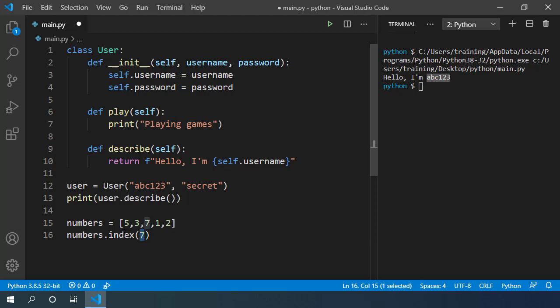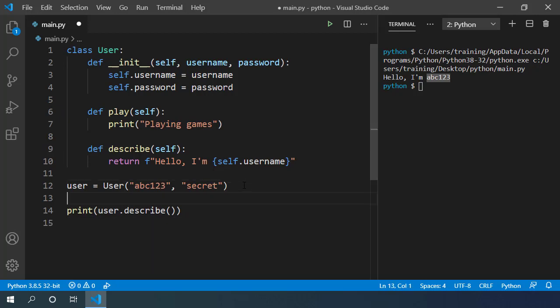We hide away the information that is unnecessary and only give access to the information that the user needs to know. The same thing we have seen in real life. When we use a laptop, we don't need to understand how the laptop is created. We just need to know how to use it. This is called abstraction. Let's remove this numbers list.